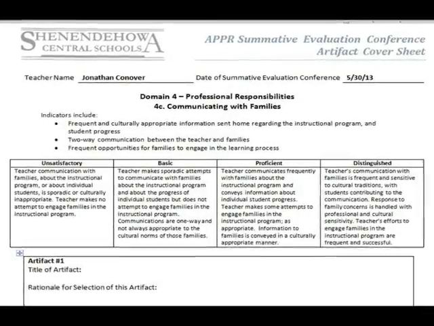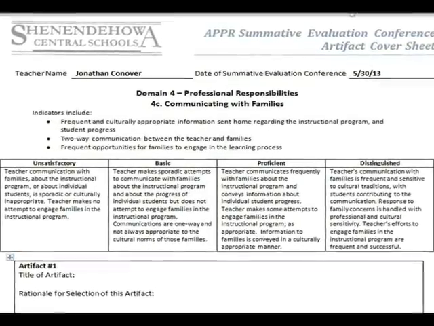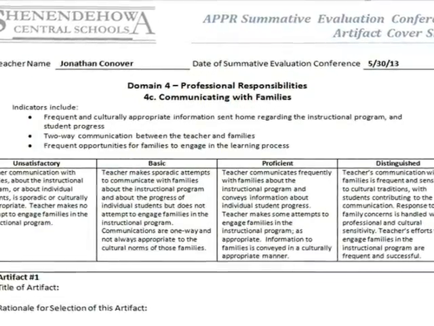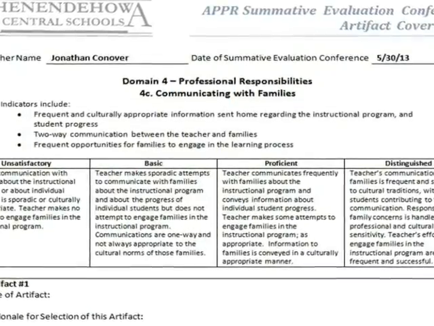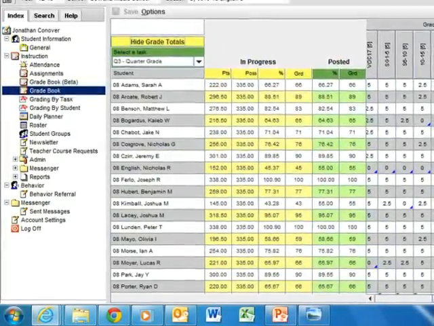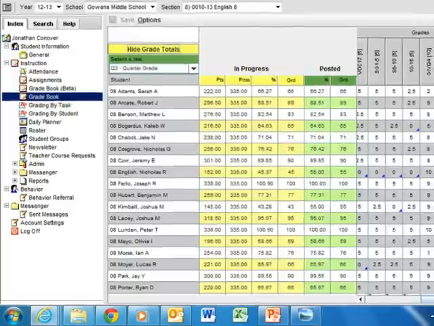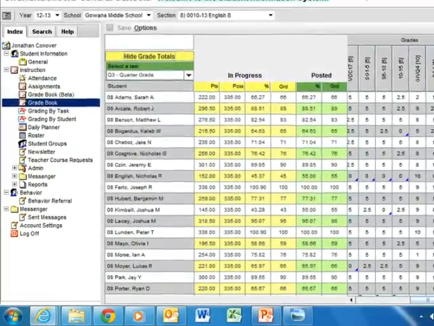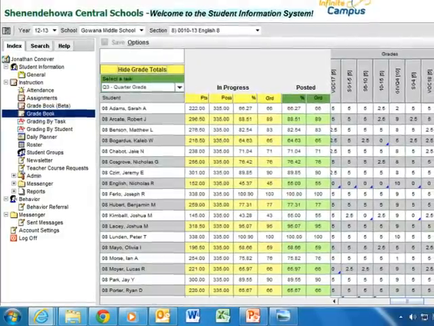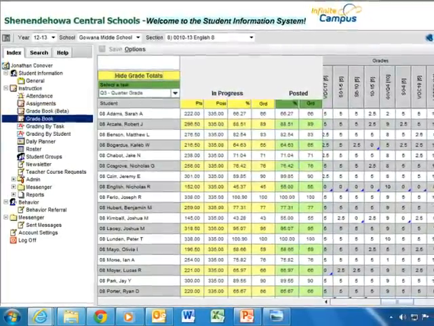The next step in Domain 4C is the information about individual students. I've taken the following measures to ensure good communication practice with families when it comes to the progress of the individual student. The first piece, as we mentioned before, is the SIS communication data. Parents can receive accurate, updated data about their students via the parent portal. This data is often flagged and color-coded with appropriate comments and status indicators for assignments, tests, and projects.